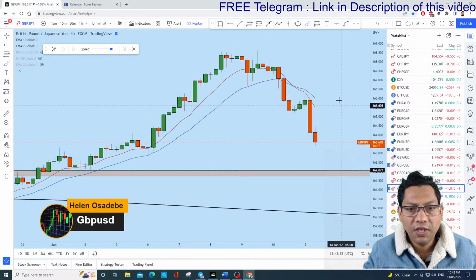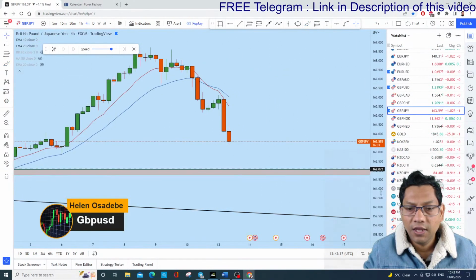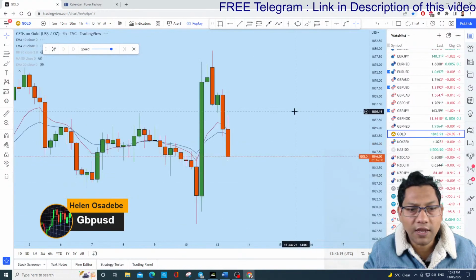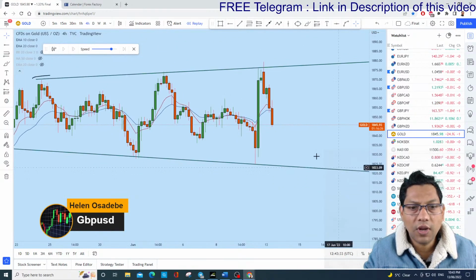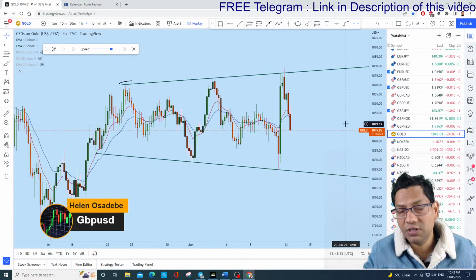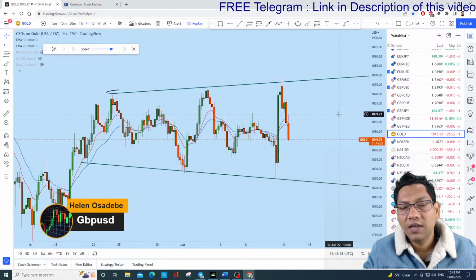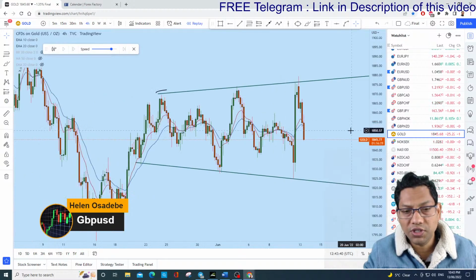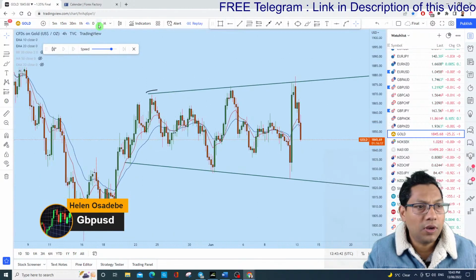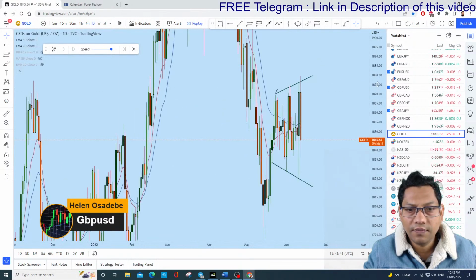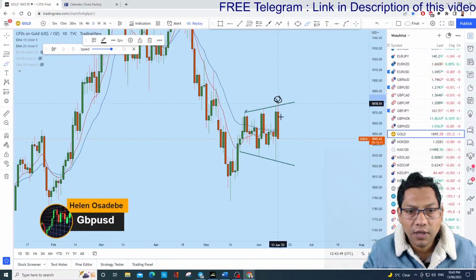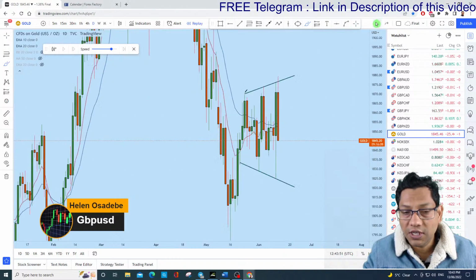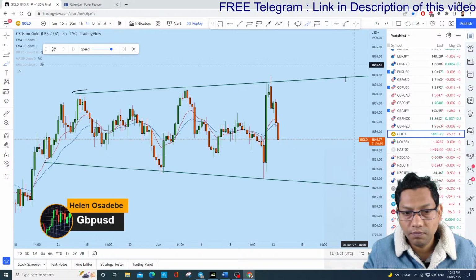Now GBP JPY, as I mentioned today, it's now coming. Gold looks like dropping. That's good, that is what I expected and what I mentioned in my weekly Forex forecast, guys. This is Forex Wizard. Now look at this daily. There was a fake move to the upside, and now we see gold pushing down.